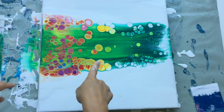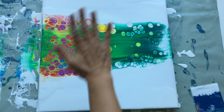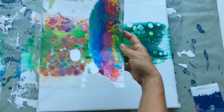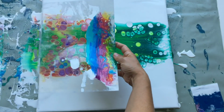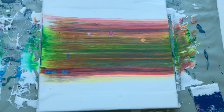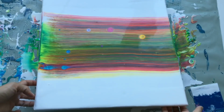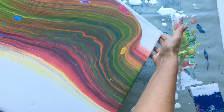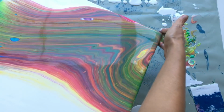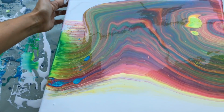I know beautiful cells are growing, but I'm gonna create that second swipe, which will help me to get all these colors mixed together and create a nice mixture. So, ready, steady, go. And I know lots of you think now that I've ruined it completely, but I'm gonna show you a little magic. I need to move these colors everywhere because I've got enough colors there. I poured that white there and it helped me to get enough colors for this amazing abstraction.